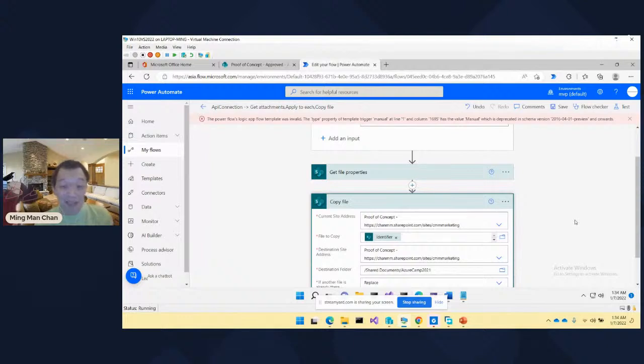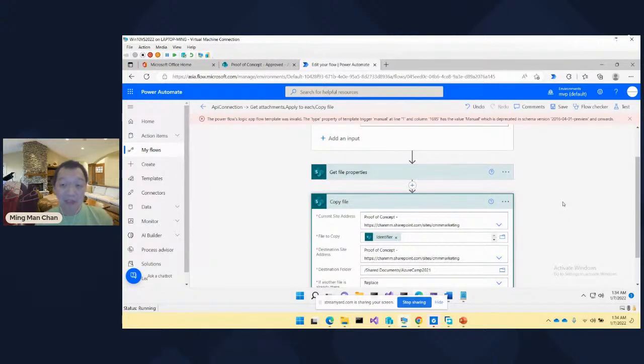So that is something that the developer, if you want to do this low code, no code thing, you have to actually know, right? Sometimes the flow will run and you don't see the email received, the file has been copied, because the step is actually not correct.